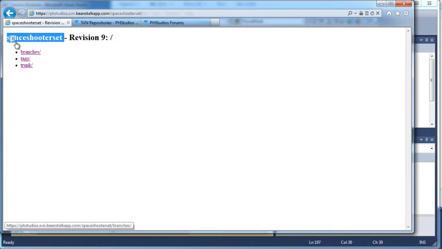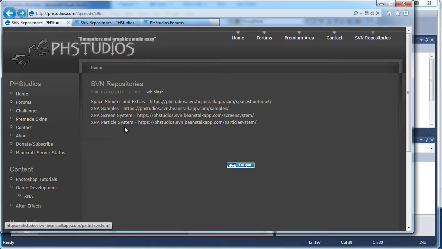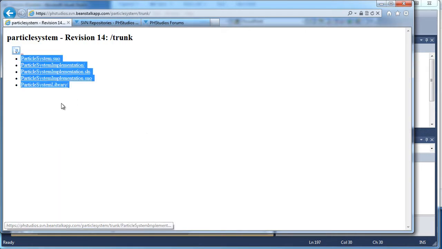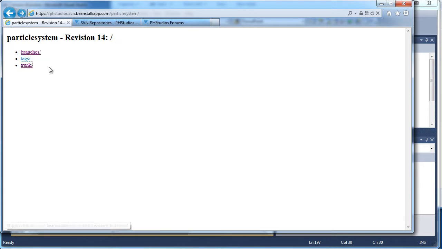And this will tell you what the URL name is, what revision I'm currently working on, and the 3 folders. And I mentioned in a previous video that trunk is where the main development goes in. Branches usually contain the main development plus any specific changes I make for somebody. Like if we look at the particle system, for example, I built the main particle system and somebody had a question about how to create the menu for the bubbles game that I was going to make. So that main particle system is still in the trunk folder, but the actual specific implementation for the bubbles menu is in the branches folder.